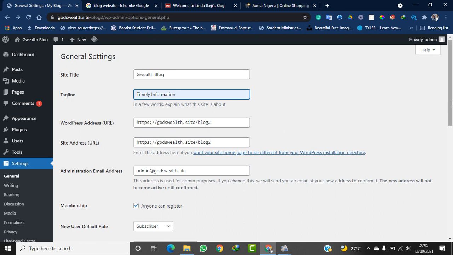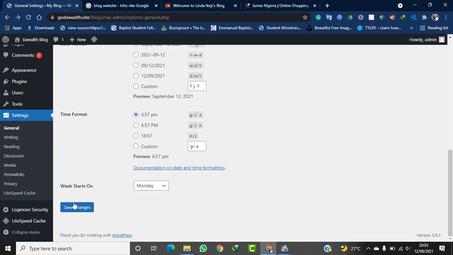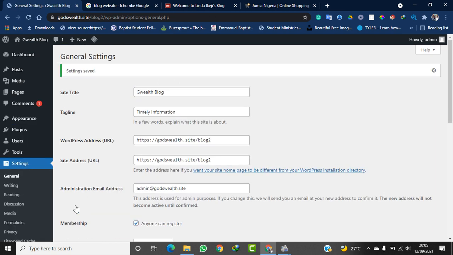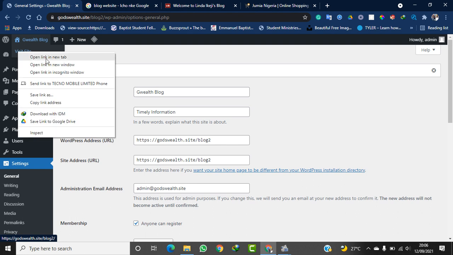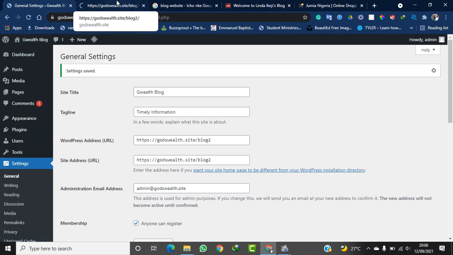Anyone can register. Then I'm showing us some of the things we need to set up. So if the name of your client or the name of your business is like Edifix or something, or whatsoever the name of your business is, what you want to do is just to type it there, and the tagline, then you put it there and you have it. So let's see.